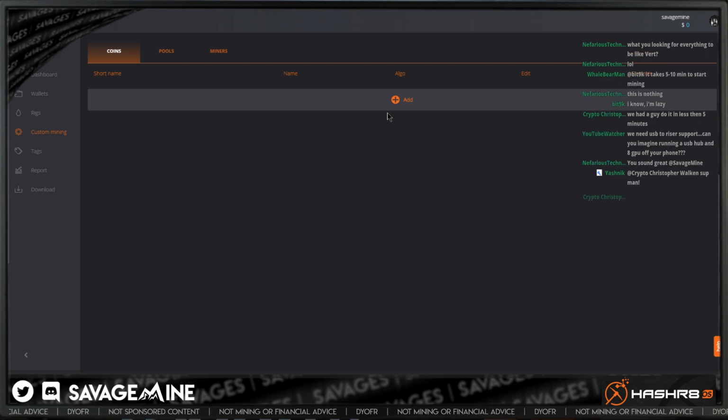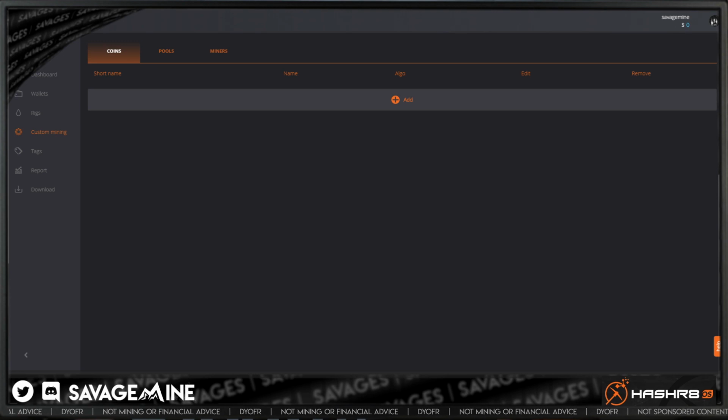This has been a challenge in the past from other previous mining operating systems, where if you had a brand new coin, like a speculative coin that you wanted to mine, it was really difficult to get that integrated into a miner that you're familiar with. If you're on Windows, then it was easy. But if you had any of those other operating systems, it was sometimes a challenge. So this is super cool that they've implemented something like this, because at least at first sight, it looks like it's going to be very easy. I haven't played around with it that much, but it does look really cool.